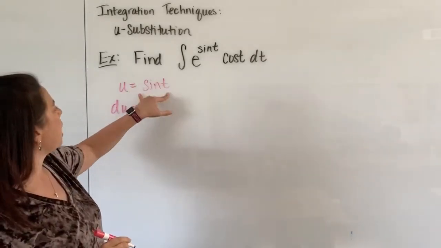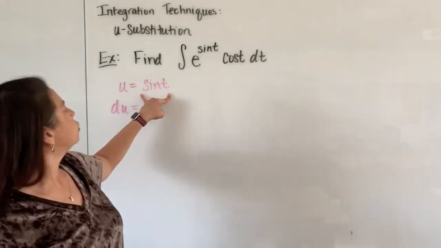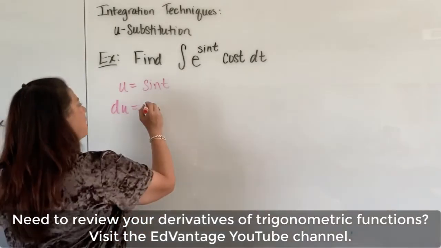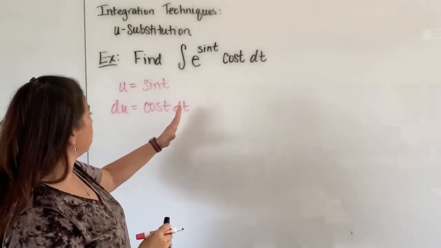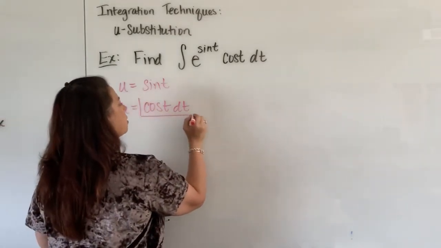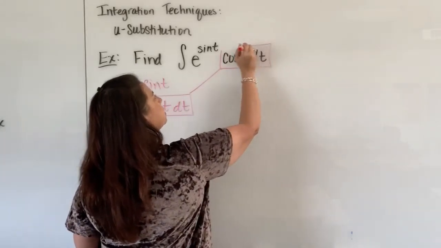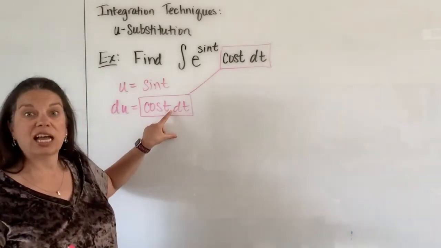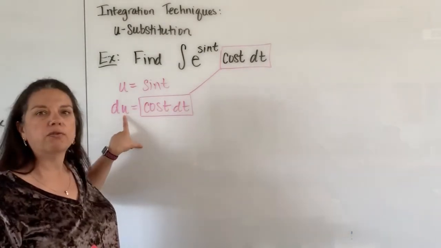So like in my last couple of examples, we're going to find the derivative of u — notationally du. That will be equal to the derivative of sine t with respect to t. The derivative of sine is cosine, so I have cosine t dt. What's really wonderful in this problem is I noticed that I have an even exchange again. I've got a cosine t dt in my problem, and I have an exact cosine t dt here, and we know that expression can be exchanged out for just a du.